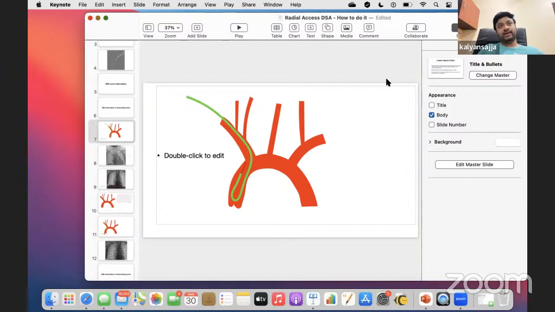For some people who are using a balloon, I think I did a couple of cases with a Walrus balloon guide catheter, where we went through radial and deployed the balloon and did the thrombectomy. But this was at the end of my fellowship, and I only did 1 or 2 cases. I can't comment on that. And Walrus, I don't think it is available in India now.